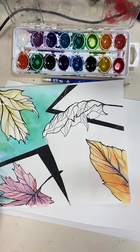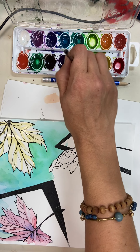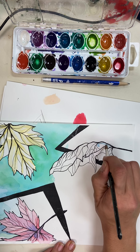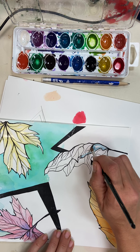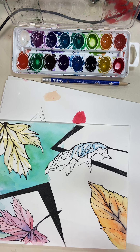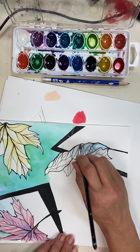You can also use different colors. I know some of you are using blues and purples — those are very unnatural leaf colors, but it doesn't mean you can't use them; they might be a lot of fun. So again, with whatever my lighter color is, I'm going to start going around some of those dark edges, using the lines in the leaf to make a pattern. Even if it's going to be a bold dark blue in the end, you should start lighter.